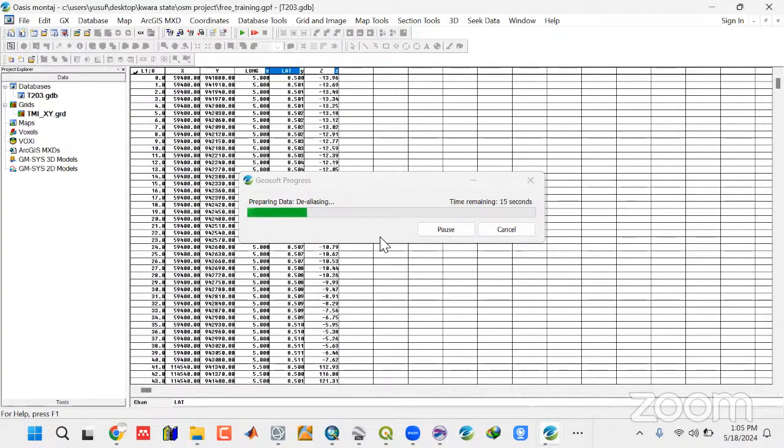So I want us to look at some of the things. Wait a few seconds for it to grid.